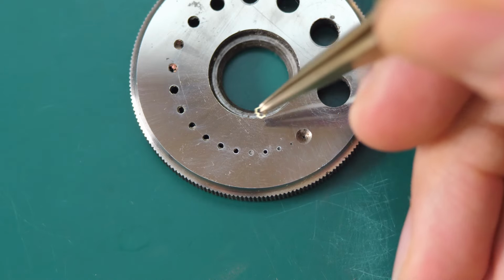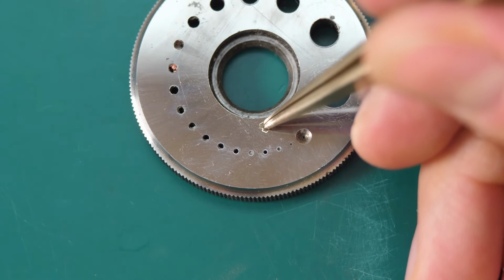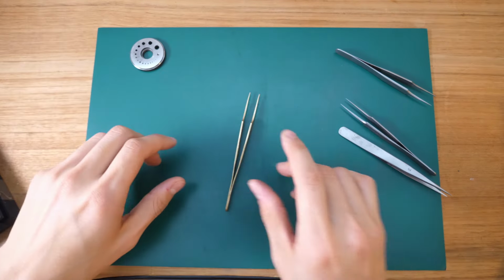Now you can also do this with other components. I just like doing it with a shock protection spring because it's usually one of the smallest parts you have in the watch.